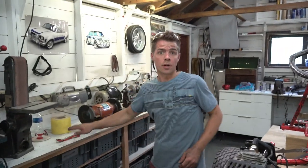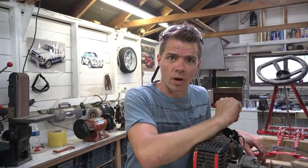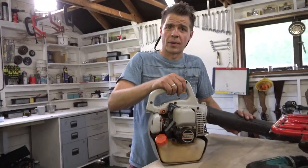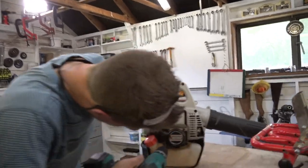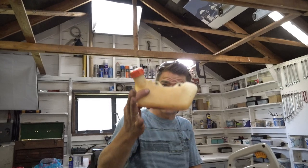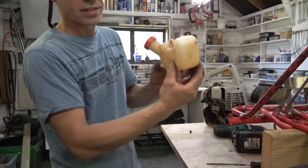Okay, here we go, brakes. So, now we've got the brakes on, we can start worrying about putting a petrol tank on. But don't worry, we have a plan. So, here we have a petrol tank. It's a leaf blower, but we should be stealing the petrol tank. And there it is. All we need now is some threads to come through here, a bracket to hold them, and to send some more threads down into the chassis to hold it where we need it. Simple.